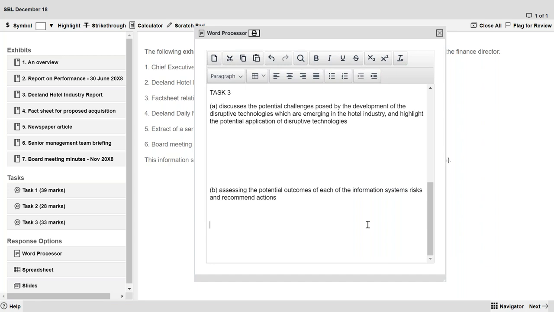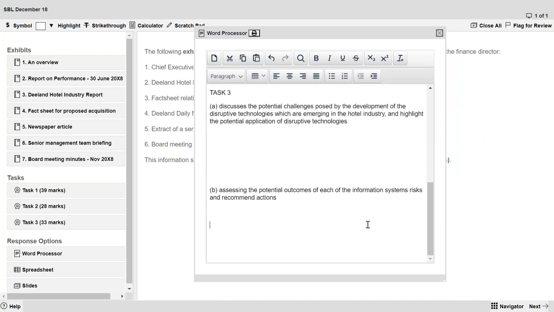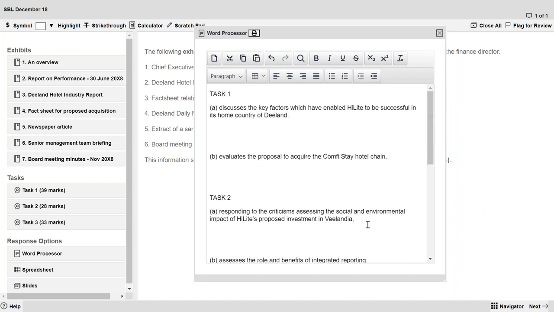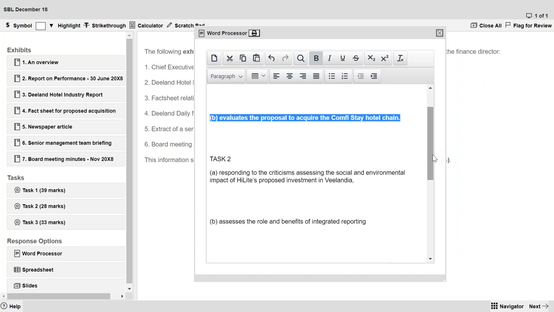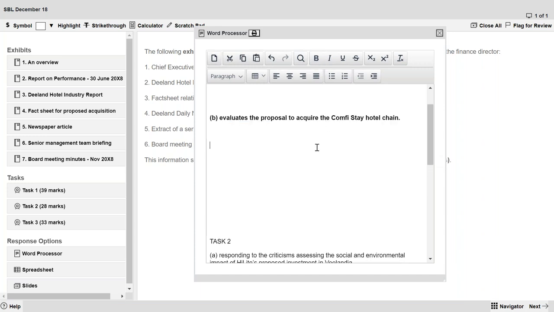Six things. So manual students, you will just write a small list. You will say success factors, SFA, social environmental impact, integrated reporting, disruptive technology, and the last one would be information system risks. So this list I will keep in front of me when I am reading the exam. So right now, we will be doing this question 1B, right? I just wanted to demonstrate how to copy paste all the requirements and to show you the timing. But actual focus is actually we will be doing this question.